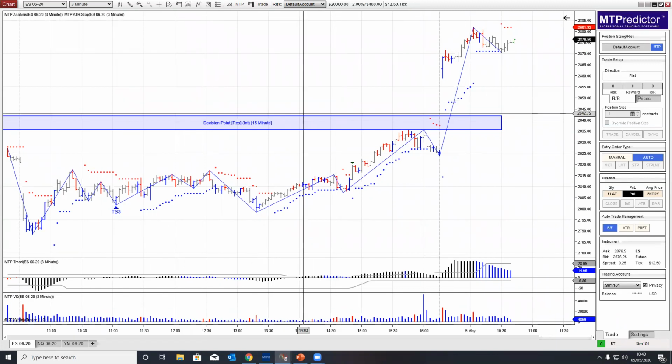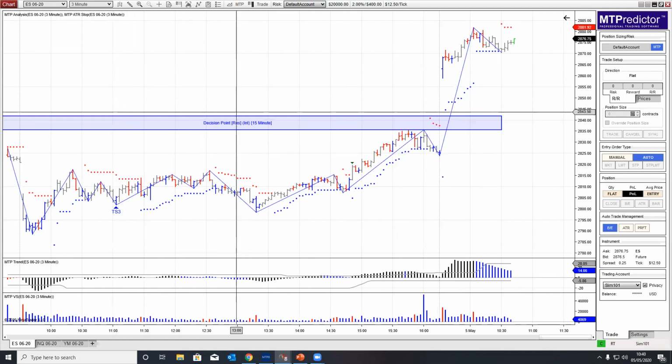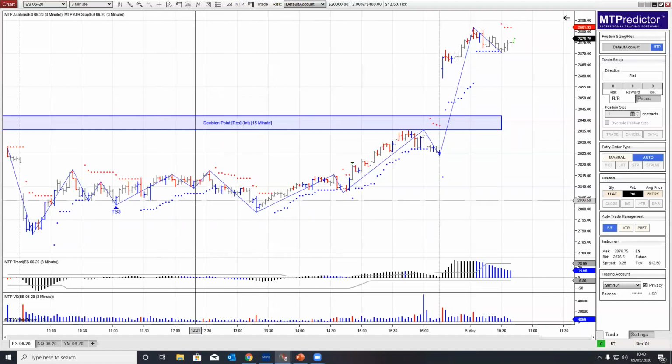In other words, don't have a 15-minute chart and a 3-minute chart open elsewhere, then expect the DPs to show across all of them, because it doesn't work that way. It only works on the current chart you're working on. So that's, again, something that some people find confusing when they first use our tools. Hopefully that helps you on that one.